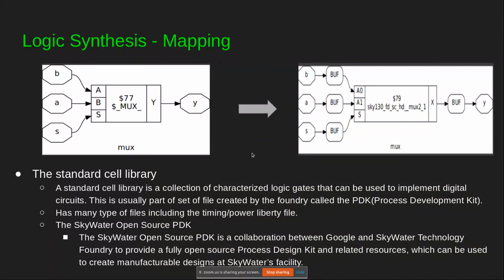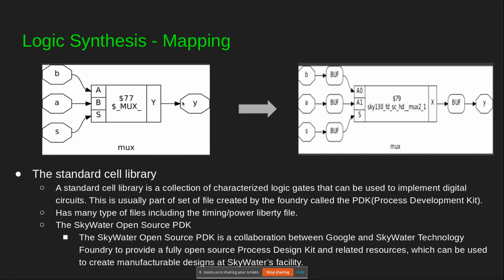The last step in synthesis is mapping. Once you have the synthesized netlist, like in this case, the synthesizer had detected that it needs a mux, and based on the backend that you are targeting, like an ASIC or FPGA, each individual component has to be mapped. In this case, we are going to target the SkyWater open source PDK, which is available online, and we are going to use the standard cell library from the SkyWater PDK.